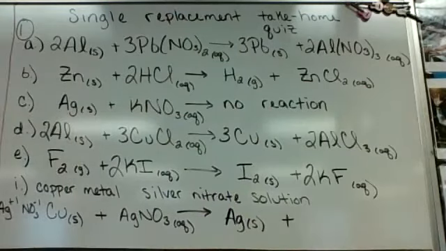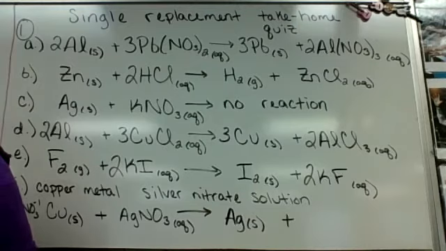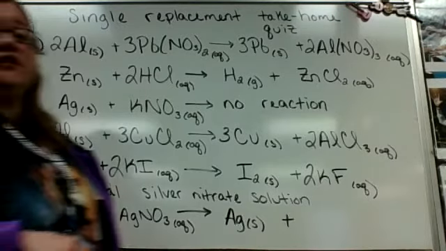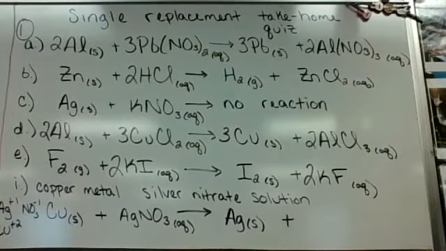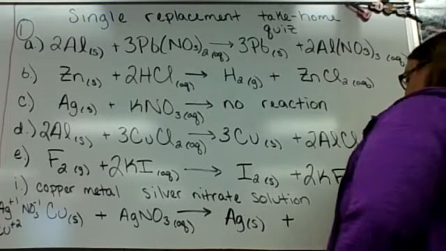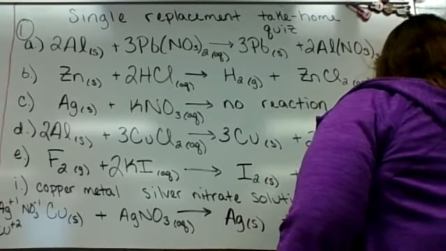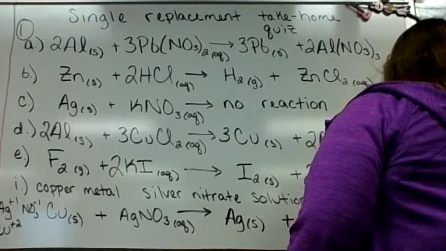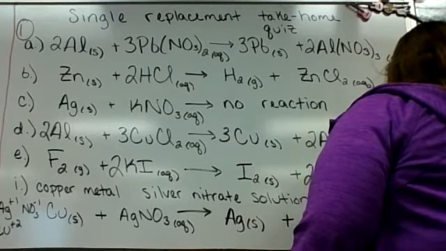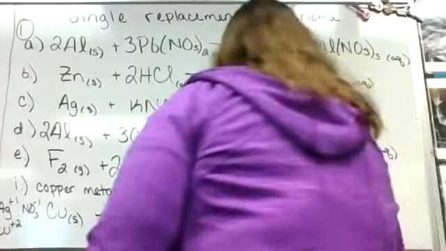And then the copper is going to be with the nitrate. Now we do have to know the charge on the copper. If we are oxidizing copper, look on your activity series, and you will find that copper is a +2. So copper +2 is going to be with NO3 -1. So what's the formula for copper(II) nitrate? Cu(NO3)2. And that is what phase? Aqueous. Balance this.